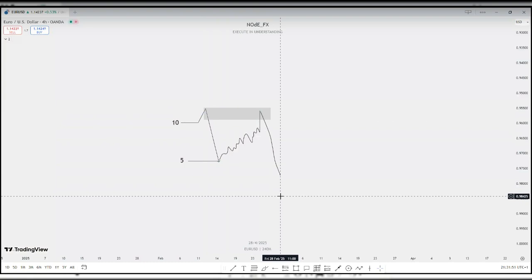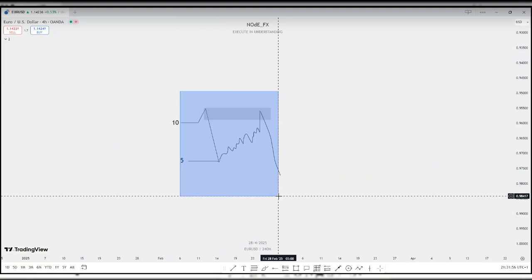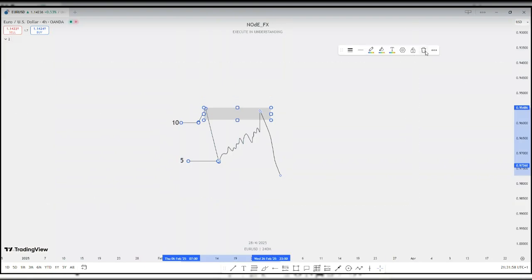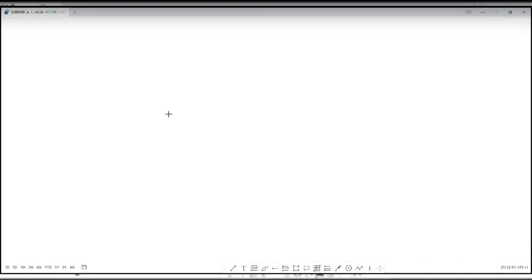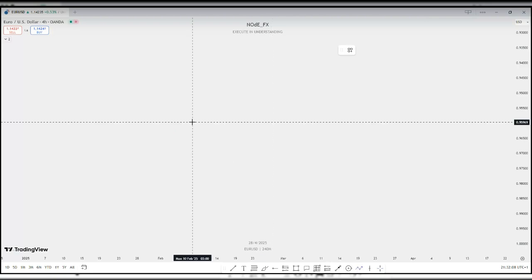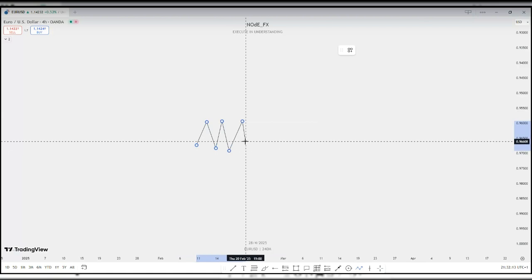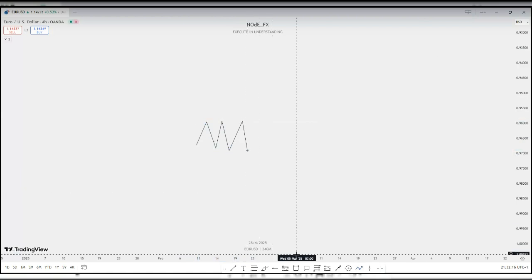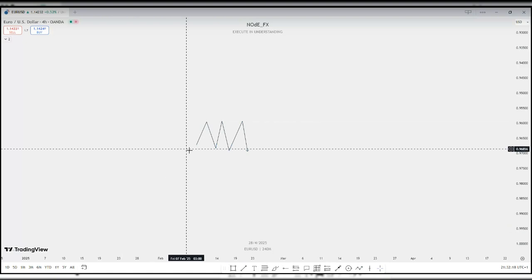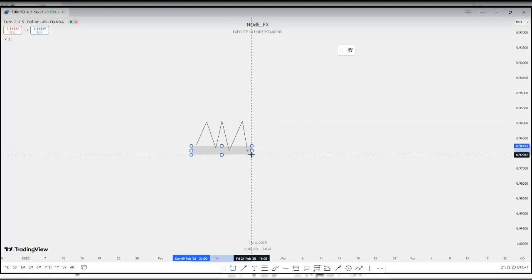Now, there's a difference between supply, demand, and a big difference between supply and demand and resistance with support. Take note, I'm going to draw this thing and take note of this. Remember, the floor is what? The floor is, as we talked about, support. The roof or the ceiling is what? Resistance.